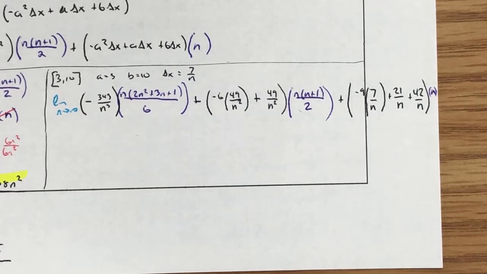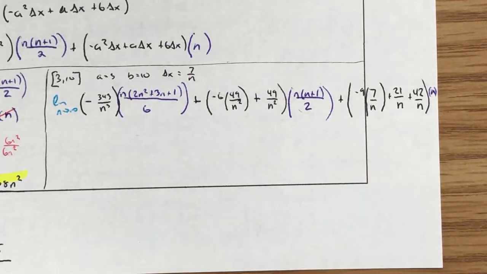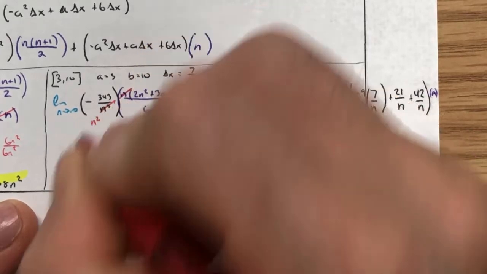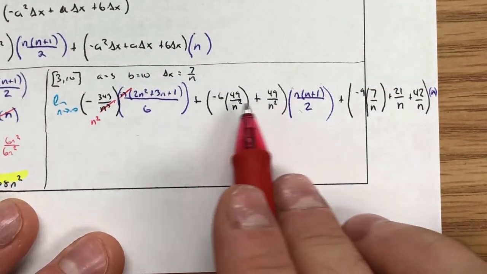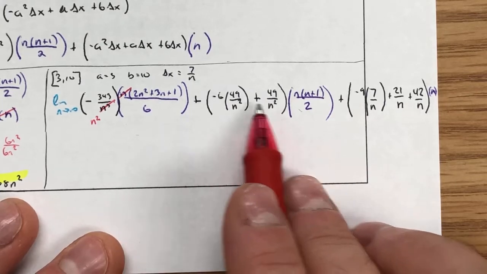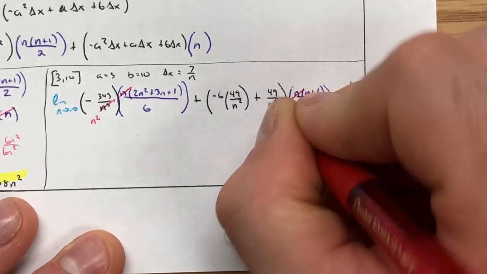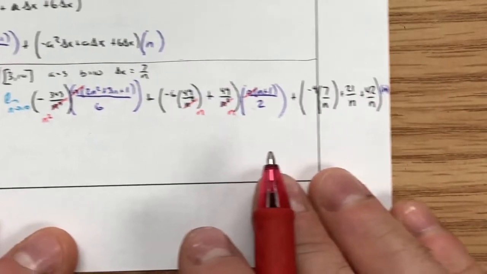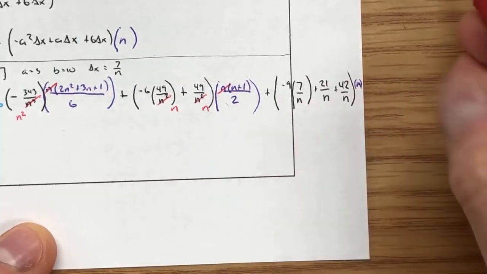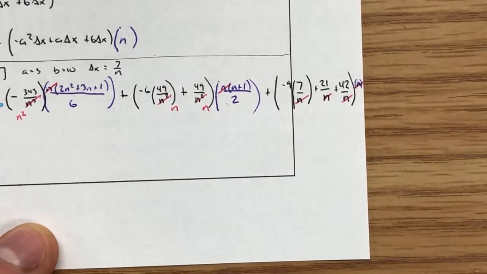Okay. The first thing that I notice is that my n cubed and my n are going to cancel out on that first term and leave me with an n squared. The next thing I notice is these are both over an n squared, which means they have a common denominator. I can cancel out one of those n's with one of the top n's. Same thing over here, they're all over n, which means this n can cancel out each one of those.